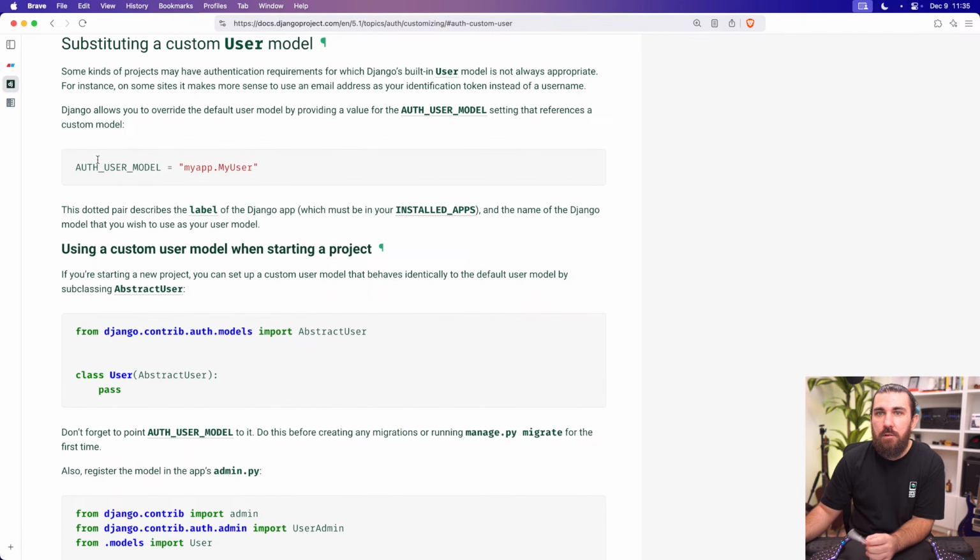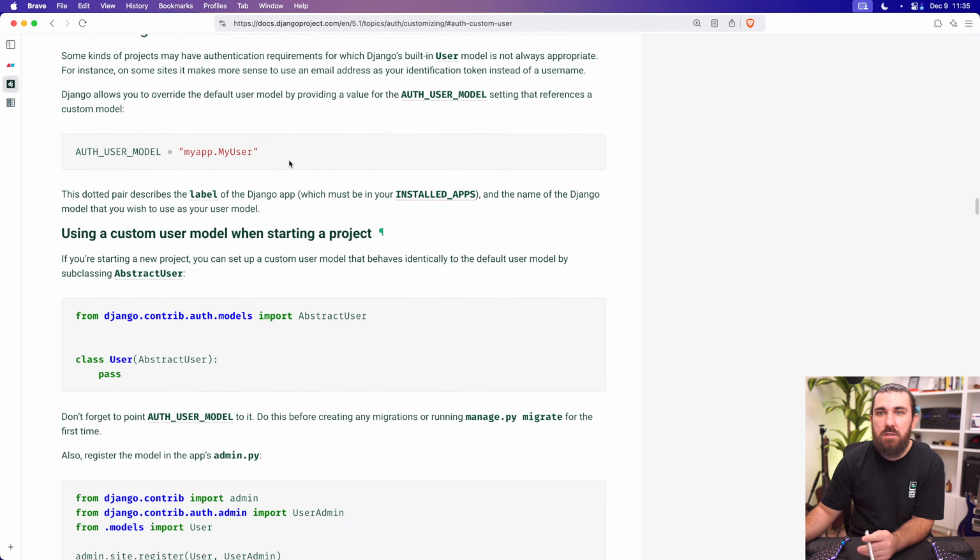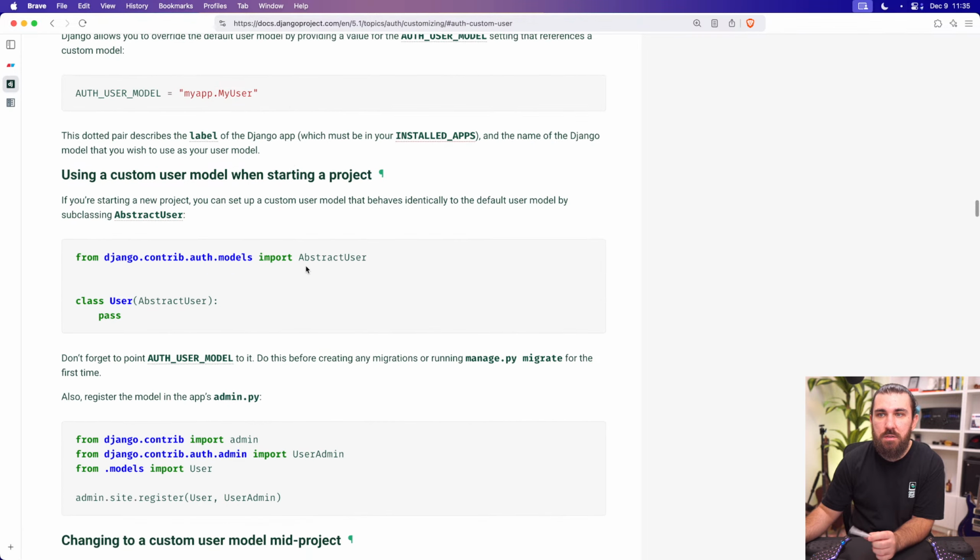We need to add this. That's fine. Using a custom user model when starting a project. So there's the user. It also has an abstract user that we need to bring in, but that's the database model, right?